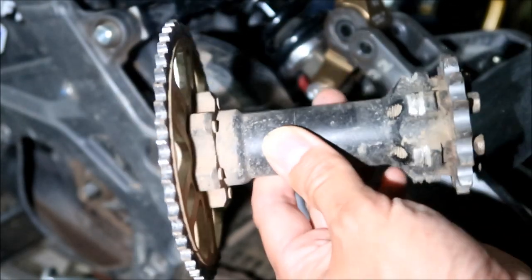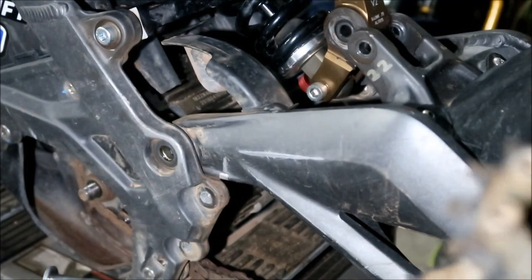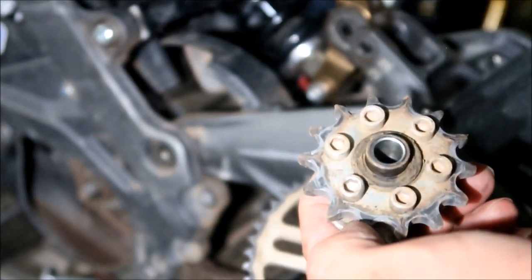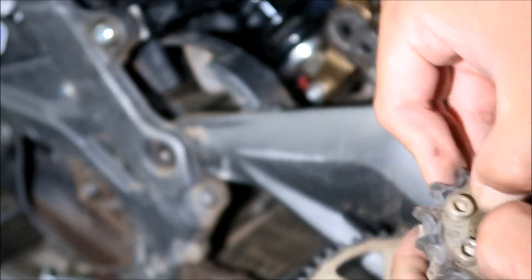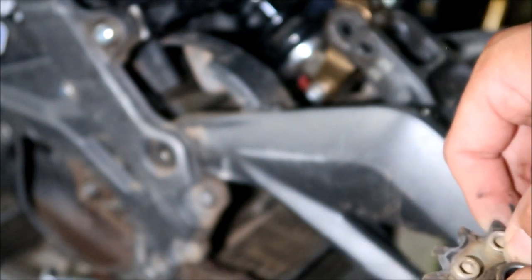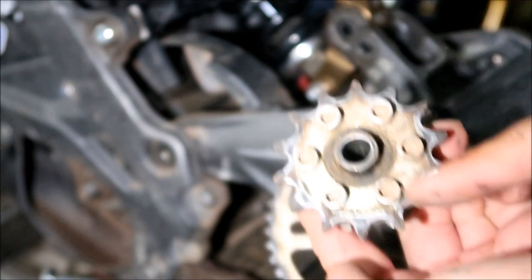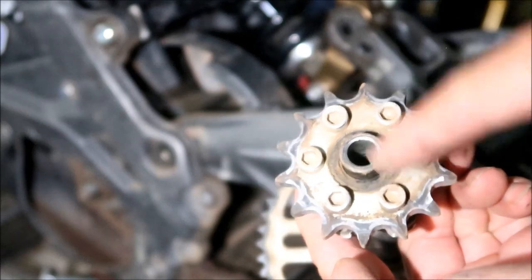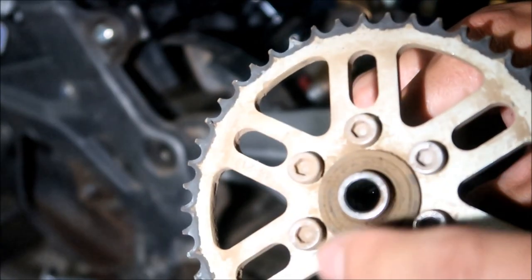Marvel at my jack shaft. It's in horrible condition. Also, the seal fell off of mine. That's okay. If the seal fell out of your counter shaft sprocket, just pop it back in, because it's got to be on there so the bearings are happy. And remember there's a spacer here, and a seal. Right here there's another spacer and a seal. Don't get them mixed up.